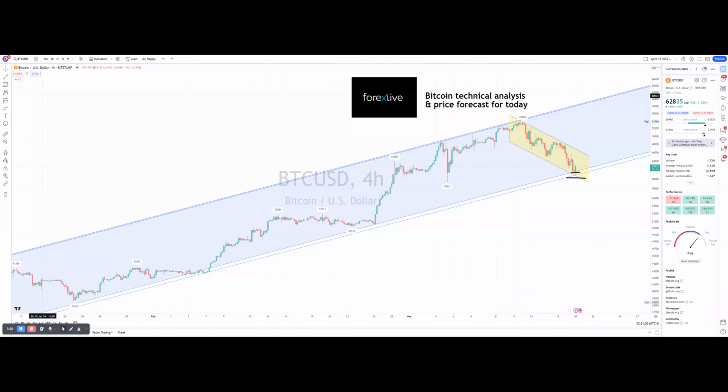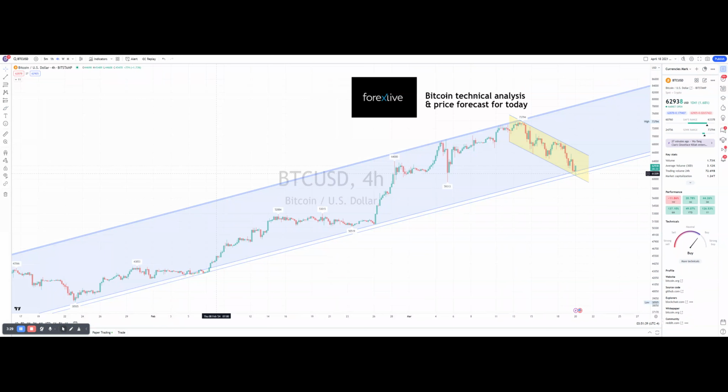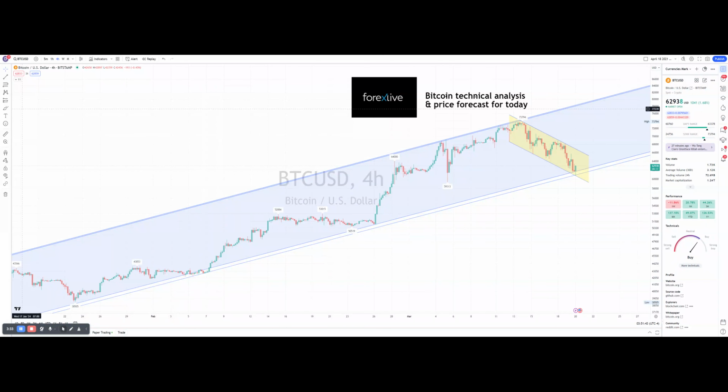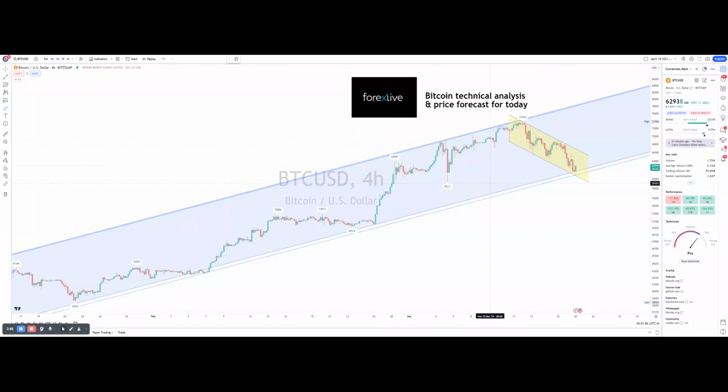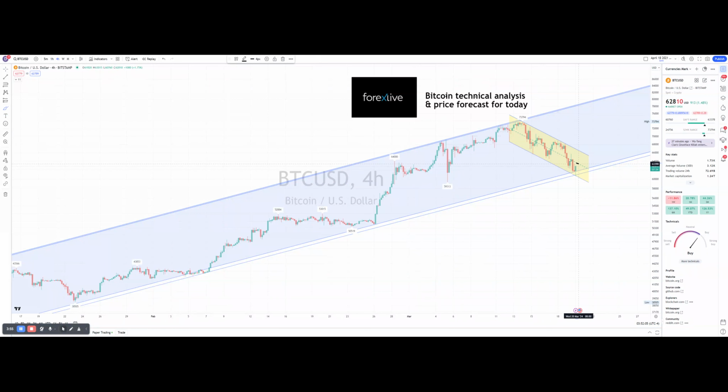So note, do I know where it's going? I don't. But I know how to identify junctions and how to manage my trade around there. If I'm wrong, I cut my losses short quickly. And if I'm long, I'm long now. I'm not going to cut it now. I'm not going to take partial because I want to see there's a potential here. By the way, this also has a midline. Okay, so it's possible to take some partial profit around here, 63 and a half, for me. But it's going to be a partial profit.